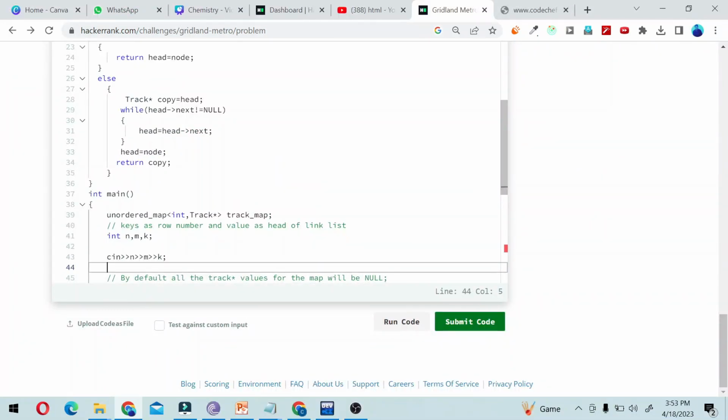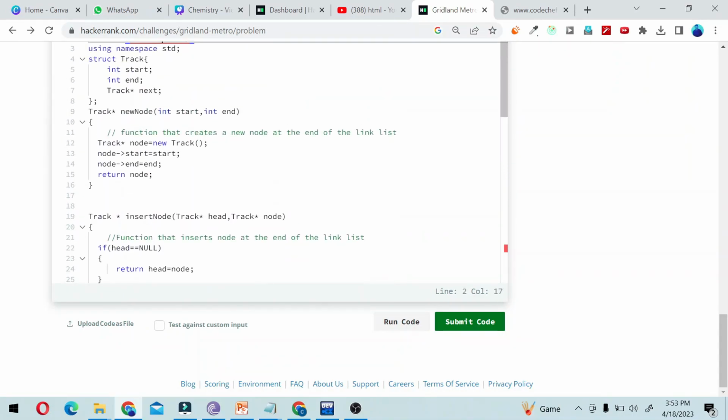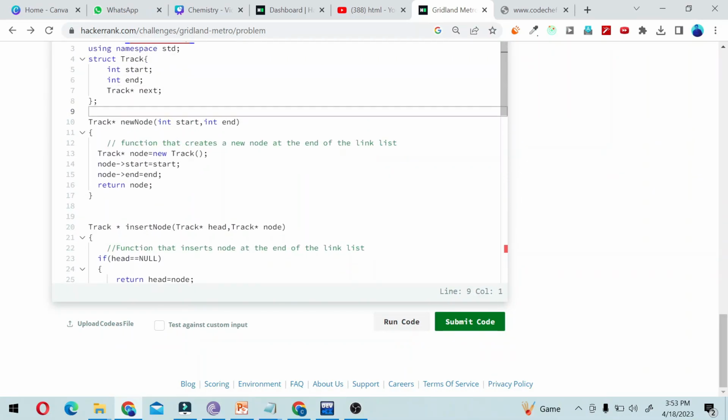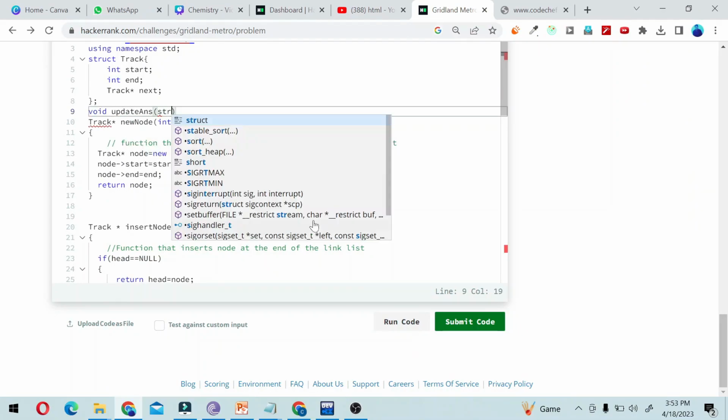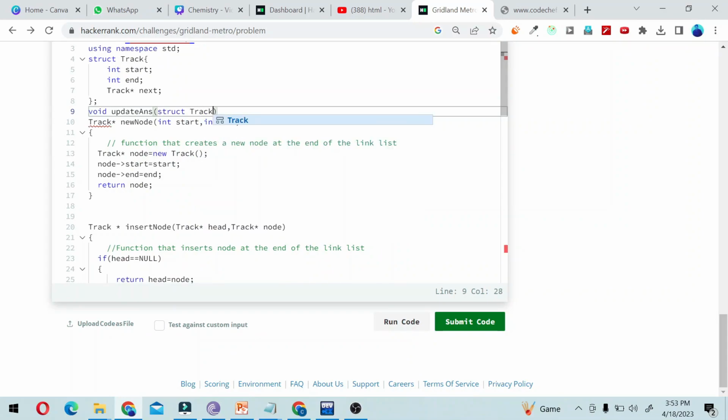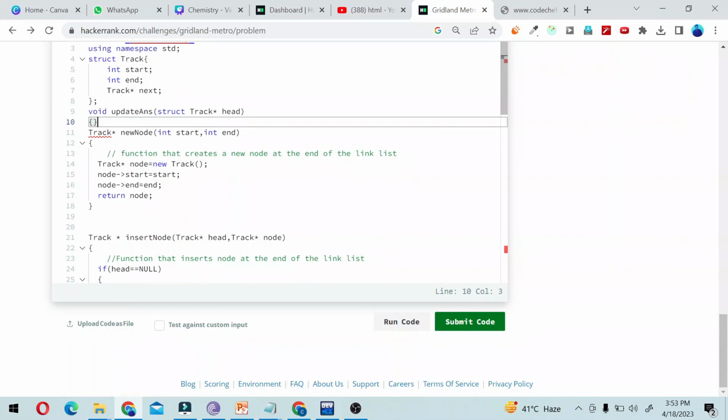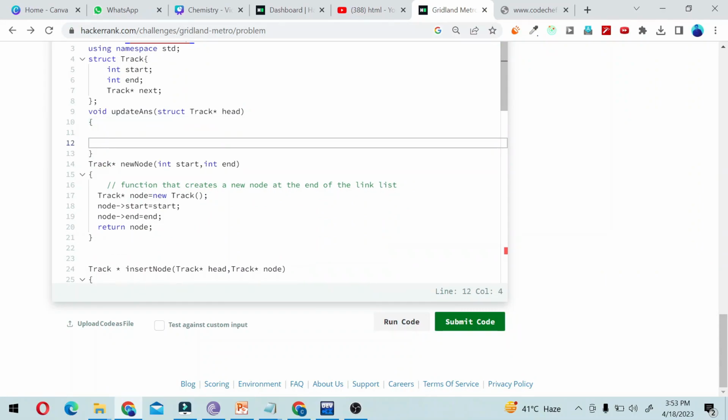Now we create a variable answer and assign it to n cross m, where answer would be the total number of squares present in the grid. Now we have to decrease this answer variable according to the tracks that are present in the row. So we create a function update answer, which will subtract the squares covered by train tracks.